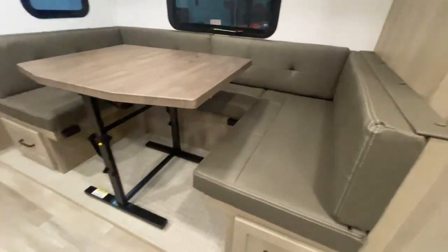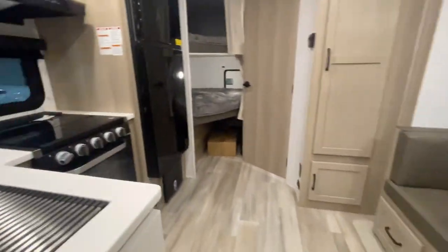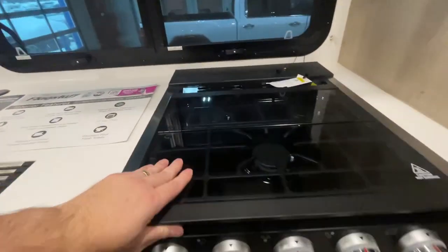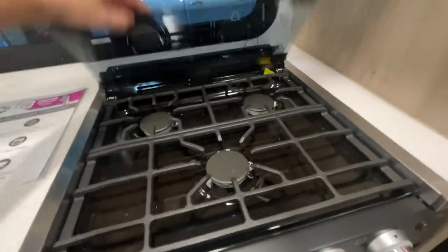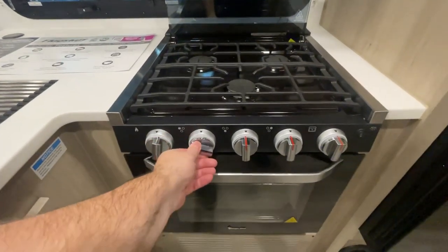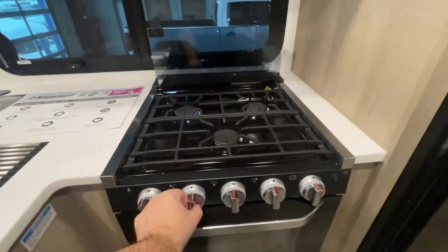You've got storage underneath your dinette benches. Table folds down and makes into a bed to go across there. Your stove, when you go to light your stove, fold back your cover. Get that out of your way. This is your spark igniter. So you turn this to high, and voila, there you go. That's simple.